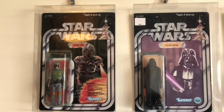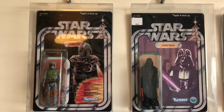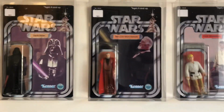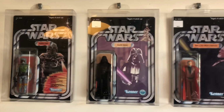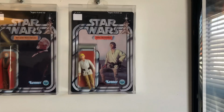I've got a few just above as well, so I've got a packaged Boba Fett. Again, touched him up, it just looks amazing once he's back in the packaging. We've got Darth Vader, Obi-Wan Kenobi. Again, original figures, not original packaging, but I love these. They are 4 of my favourites, so I have put these on a slightly different wall underneath my figure poster.